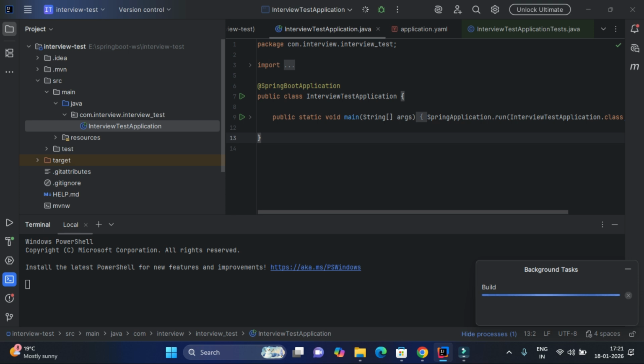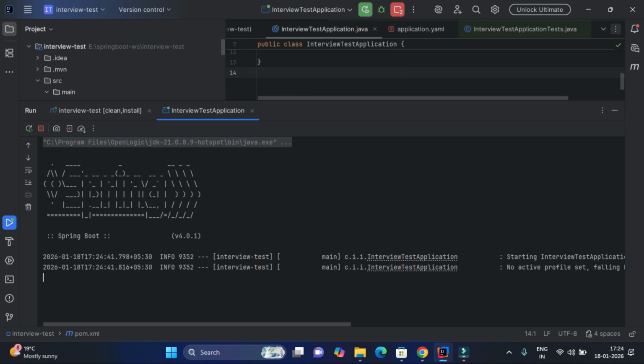Once it has downloaded all the jars, then we can run this application. You can see I have run this application, but all the jars are not downloaded. Once all the jars are downloaded, then it will create a build. After that it will run this application.